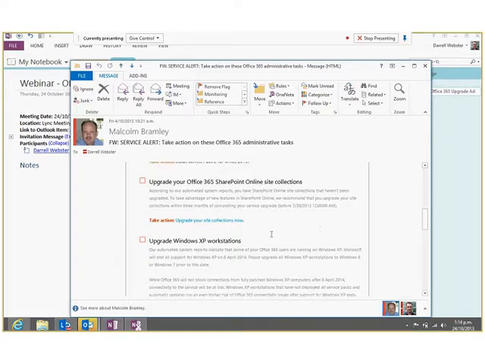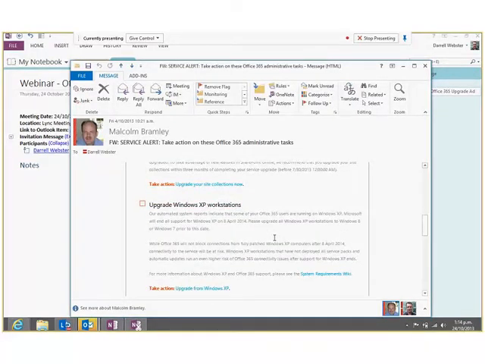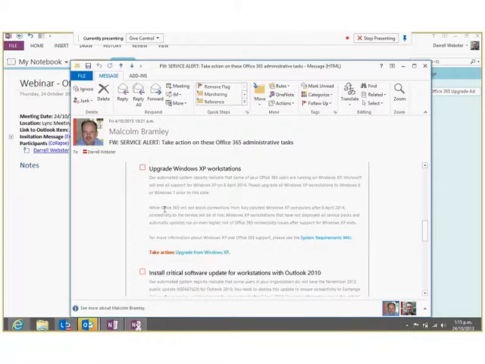As I mentioned before, there's a task there warning you that Windows XP will soon be out of the support lifecycle, and on the 8th of April there won't be any more service packs or security updates produced for XP. But in addition to that, if you were to call Office 365 support and request some help, one of the questions they're going to ask is what Windows platform you're on, perhaps. If you're on Windows XP, they are going to request that you upgrade that. So that's another thing to look out for. As I say, access to it won't be blocked, but they won't be offering support for it.